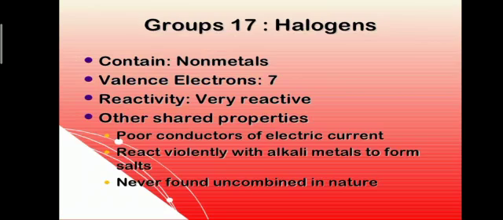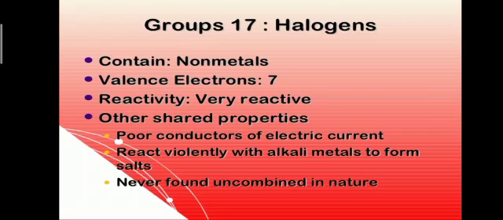Next is group 7, which is called the halogens. The seventh group is called halogens. They have 7 electrons in their valence shell. For example, in fluorine, as you know, there are 7 valence electrons. There are a total of 9 electrons, in which 2 electrons accommodate in the K shell while the remaining 7 electrons accommodate in the L shell. So the valence electrons are 7.